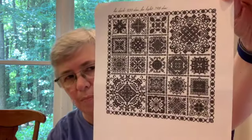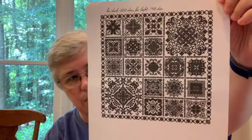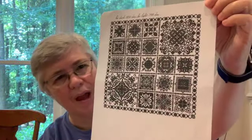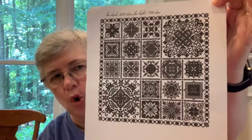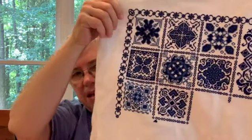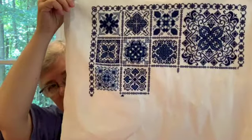And then the next thing I'm going to show you is, this is back from not having been worked on for a while. This is the paper copy, obviously. This isn't stitching. Ah, wow, Emily. Amazing that you told us that, because we wouldn't have figured that out otherwise. This is Ornament, a design by ZephyrMood, which I found on Etsy. And I completed another little square of it. So you can see it's going to be square.